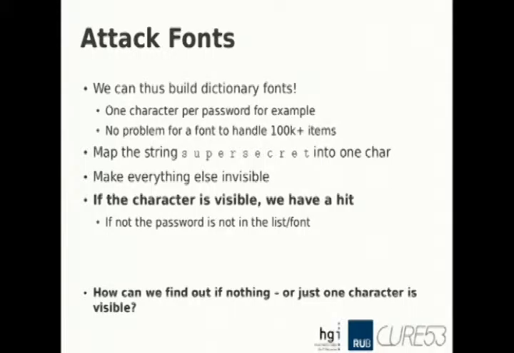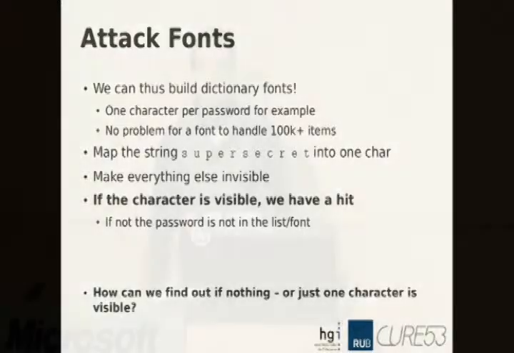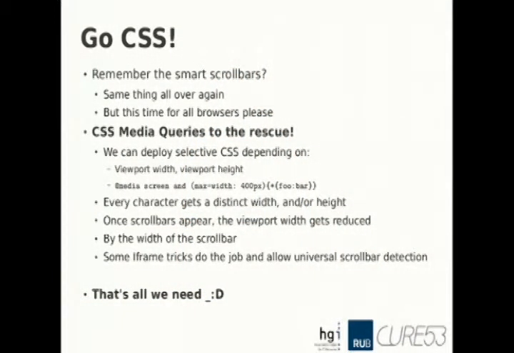Now the final question, before we come to the end of this talk: how can we make sure that the attacker will know that? How can we exfiltrate the data? How can we know when something is visible or not visible? Formerly we used the smart scroll bars, but this only works on one browser, and we don't want to diss anyone here. We want something that is cross-browser. And there is one awesome feature in CSS that works on every single browser. It's for mobile websites, for accessibility reasons. And this is the CSS media queries.